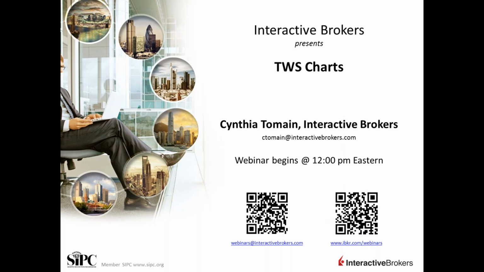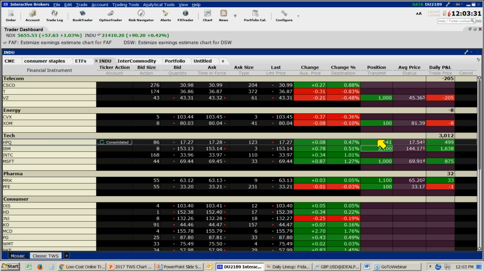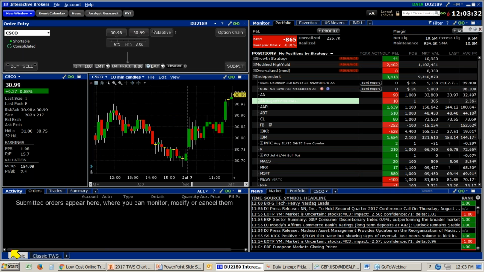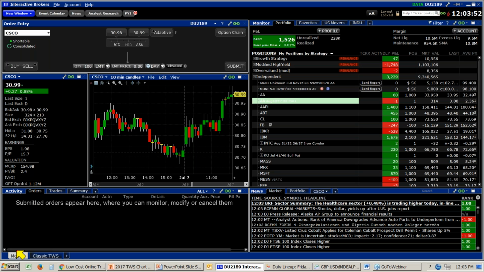Let me move right over into the desktop share portion, and we'll get started here this afternoon. I've brought up the Interactive Brokers Trader Workstation. I've already logged in, so you'll see that appear on your screen. We're going to start off in the Mosaic, but the charting package is available in the Mosaic version as well as the classic version of TWS. So whichever interface you are using, be aware that we're talking about the very same product.